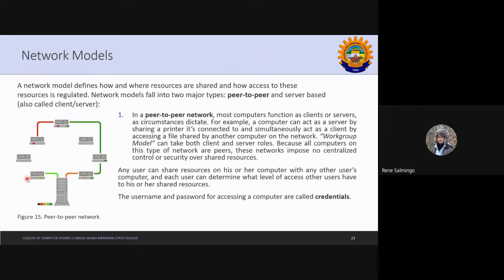So these networks impose no centralized control or security over shared resources. Any user can share resources on his or her computer with any other user's computer, and each user can determine what level of access the other users have to his or her shared resources.